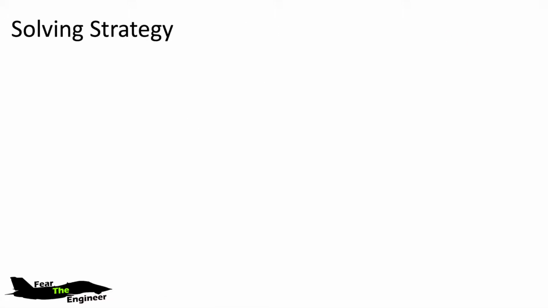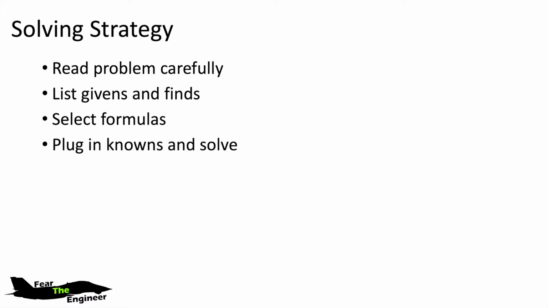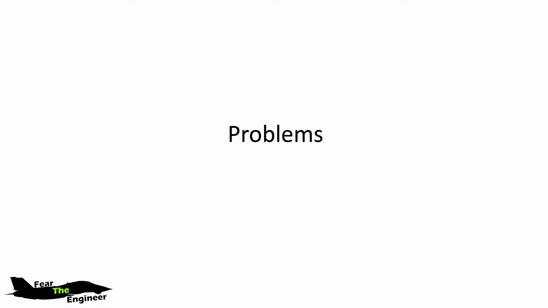Here's our problem-solving strategy. We carefully read the problem, write down what they give us and what they want us to find, and start selecting formulas. Then, we plug in what we know and solve. I'll solve the problem step by step. The best way to practice is to pause the video and try the steps before I do them. Then, you can learn from your mistakes. Now, let's dive in. We'll start simple and work our way up.